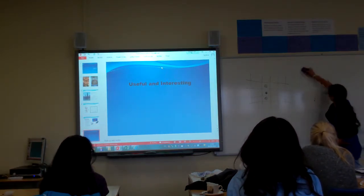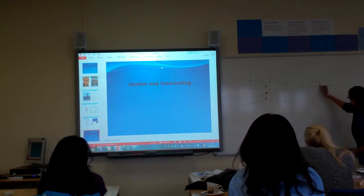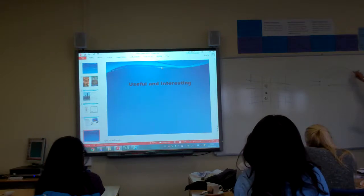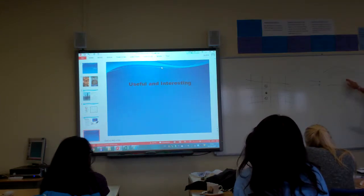So this common explanation of why an aerofoil works goes: you have air particles, and this path is longer, and this one's shorter. So clearly this one must be going faster in order to meet up at the end. And if this one's going faster, then there must be lower pressure up here. In actual fact, they don't meet up at the end. What actually happens is that this moves even faster. So in fact, when this one's here, this one may only be here. So it's not simply because of the path difference, because, as you said, there's no reason why the air particles know they have to meet back up at the end.